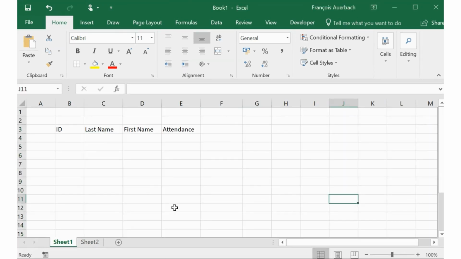Let me finish this up by adding some information into my tables. So student 102. And then yes.